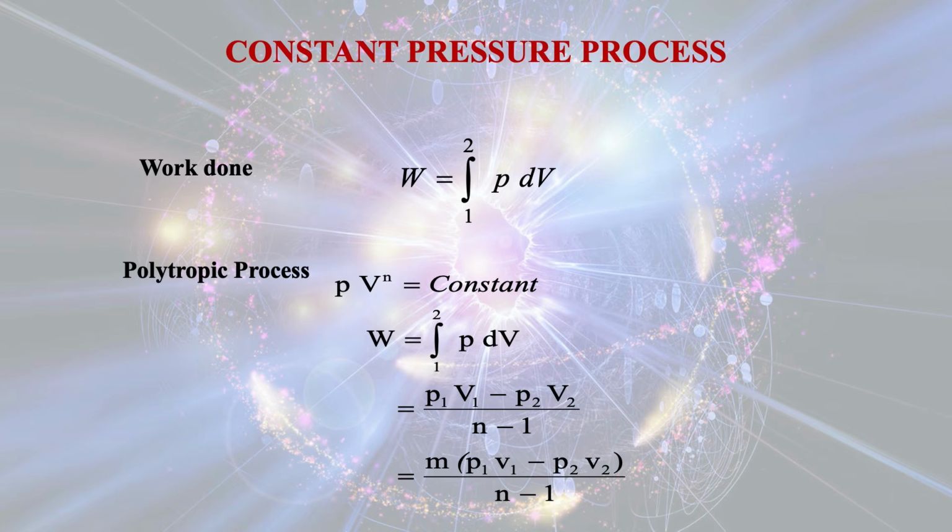Now this is a very important point, that is the polytropic process. The polytropic process is expressed as PV to the power n equal to constant. Again we can do it with a little bit of algebra. If PV to the power n is constant, then P is equal to constant divided by V to the power n. Put this value of P in the expression for the work done, and after a little algebra we get the final expression W equal to (P1 V1 minus P2 V2) divided by (n minus 1), where n is the index. If you write these expressions in terms of specific volume, it is m times (P1 v1 minus P2 v2) divided by (n minus 1).